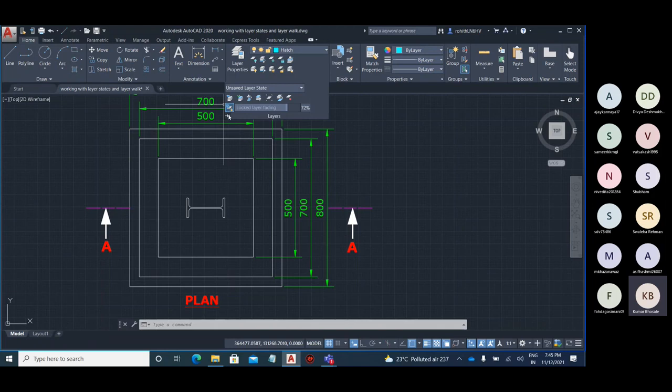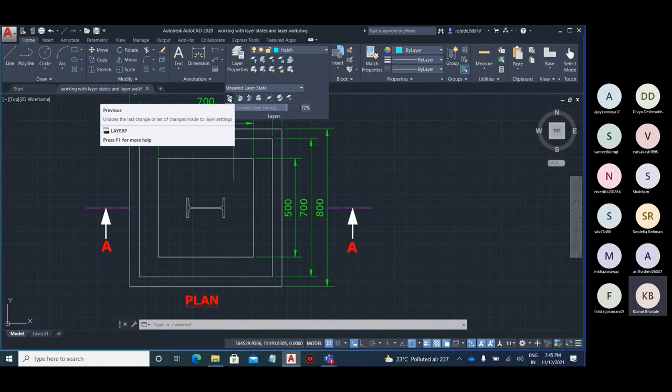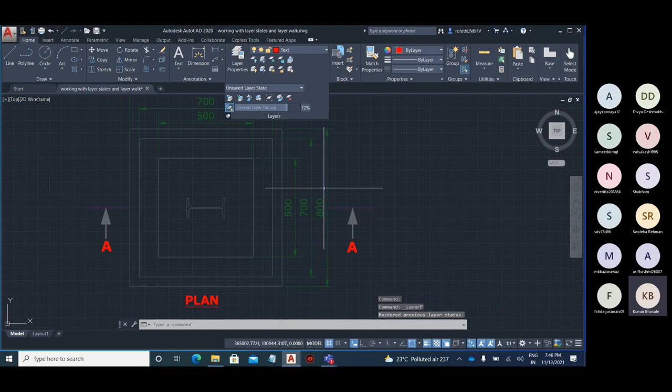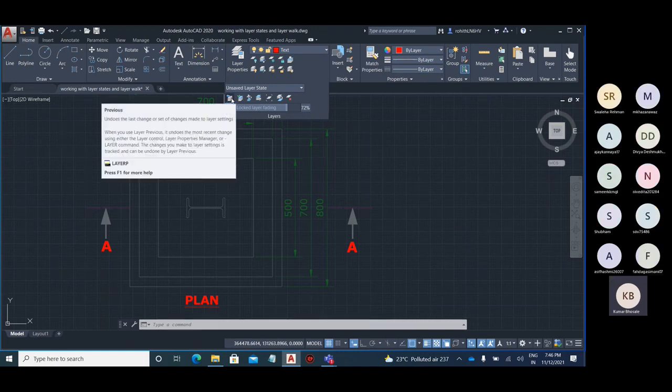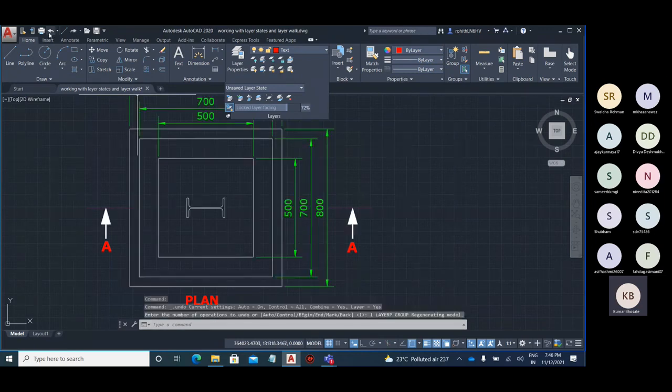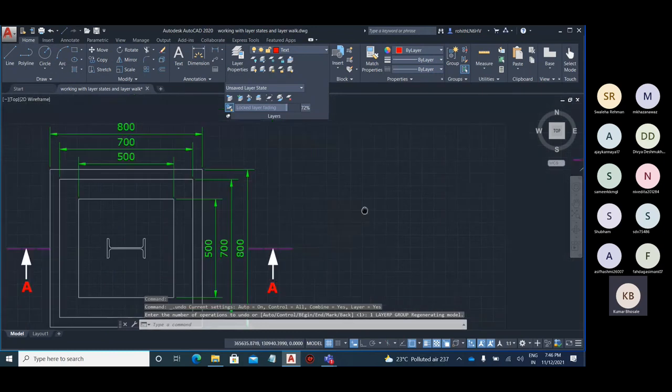Okay, next I'll just pin over here. Now over here we have another option, that is previous. If you have to undo changes that were done before, you can just go on undoing the things, and you can see what I had done before. This undo is for layer changes only, not for deletion of objects or anything, just for layers. So that is how you undo whatever you have done. That can be done with this option also. So this way it works.